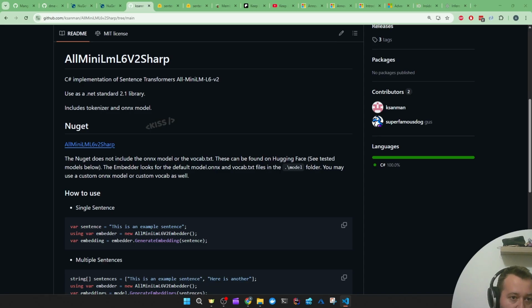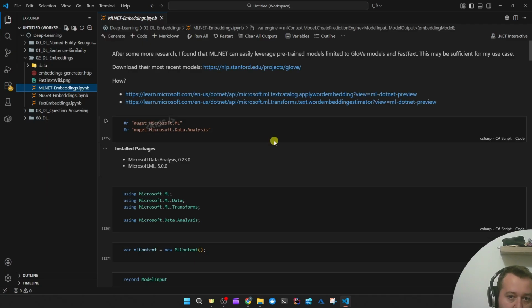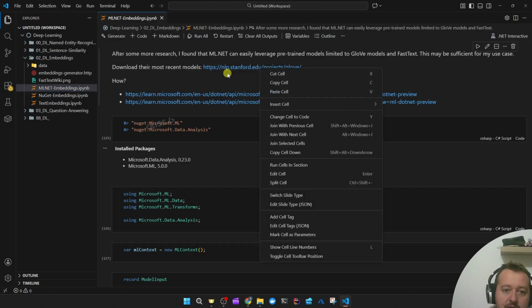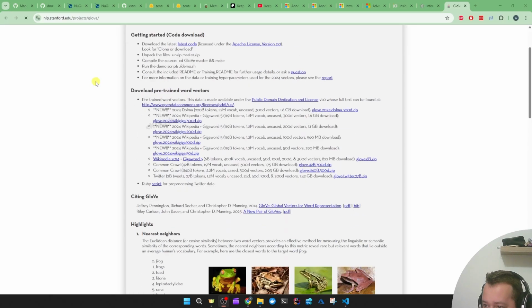But in the meantime, I already kind of cracked my case by using, I think, the GloVe embeddings. Let me see, ML.NET embeddings over here. I basically found some pre-trained models from GloVe. And then I looked at fastText, but I didn't find anything. The GloVe ones were more recent, like from the year 2024, and the fastText ones of 2019 or something. So I just went to this website and got myself a download of, if I'm not mistaken, what are called static embedding models.